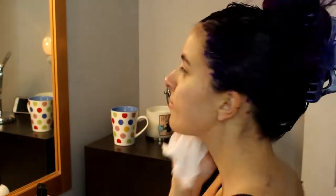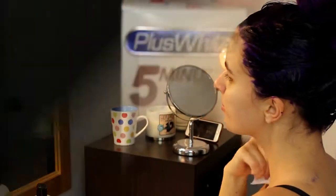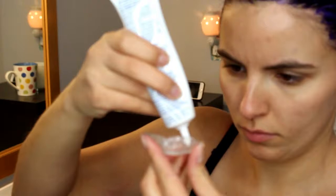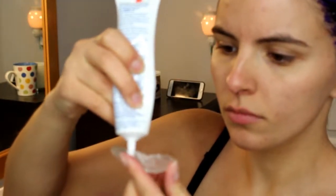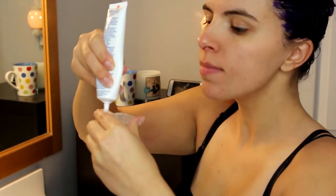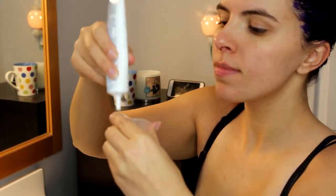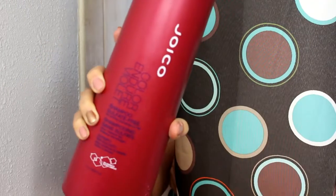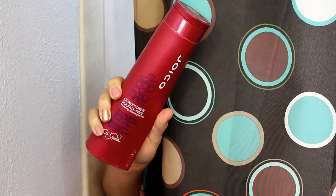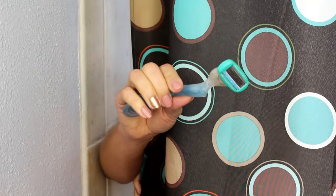While I wait for my hair color, I'm going to go ahead and whiten my teeth. This is the Five Minute Plus White from Walmart, and these teeth trays are also from Walmart — you can find them in the sporting section. You just put them in hot water and mold them to your teeth. I'm putting a strip into each tray, popping it in, and letting it sit for five minutes like it says, then just rinsing out my mouth and the trays. Once my hair is done processing, I wash it out using a purple shampoo and conditioner from Joico. And while I'm in the shower, I also shave and exfoliate for my self-tan so it has a nice smooth base.